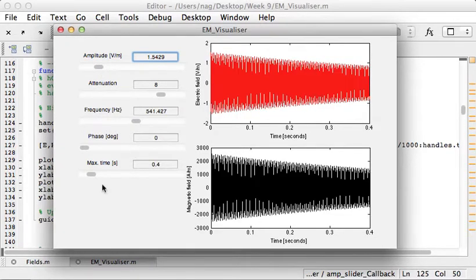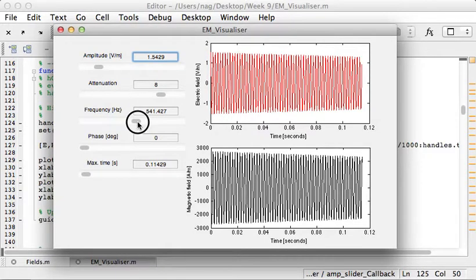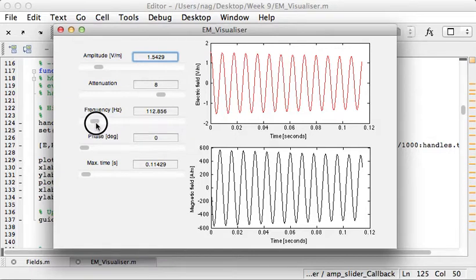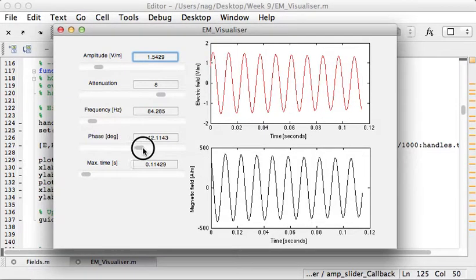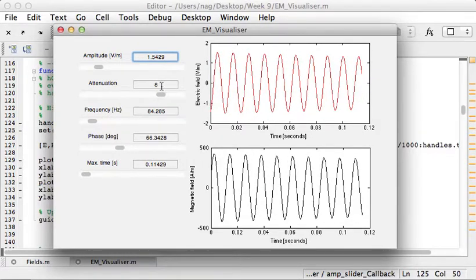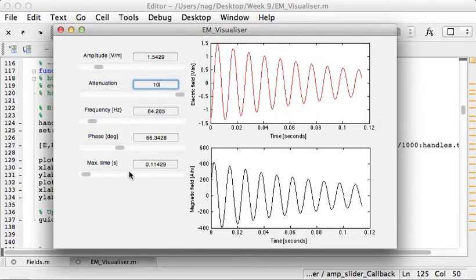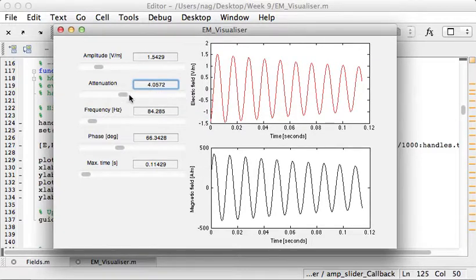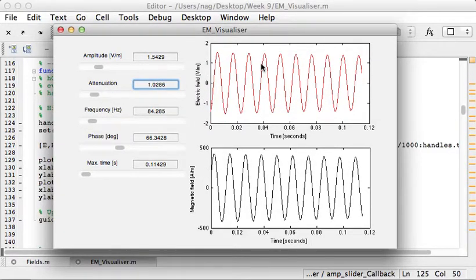To make the frequency bigger and to make the timescale smaller. Okay. So we start to see if we move the phase. Okay, that's starting to look pretty cool. Okay, so now we've got edit boxes going, we have sliders going. They're providing input for the user so they can change what they want, and it updates the program accordingly. It updates the output, and it also interacts with the other inputs.